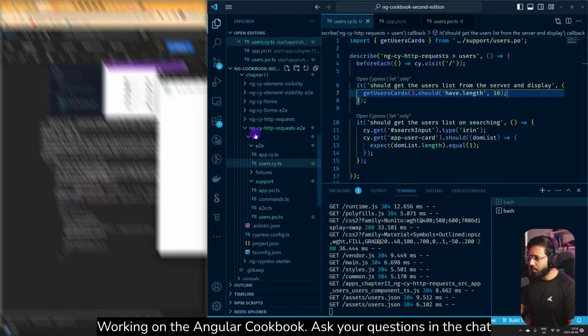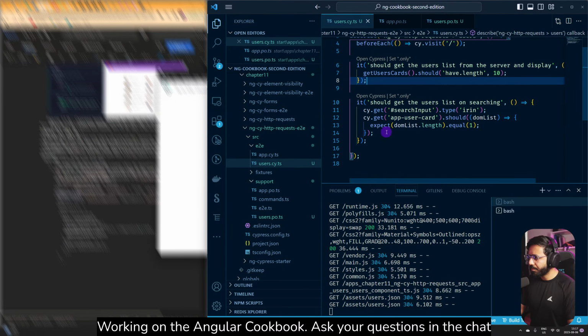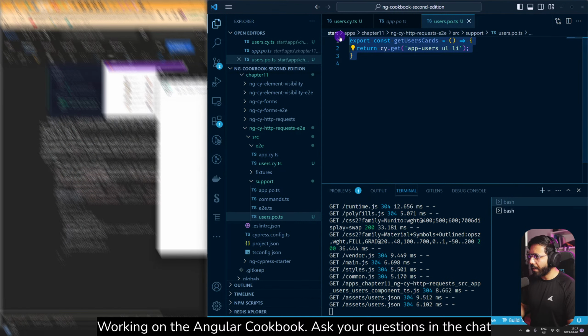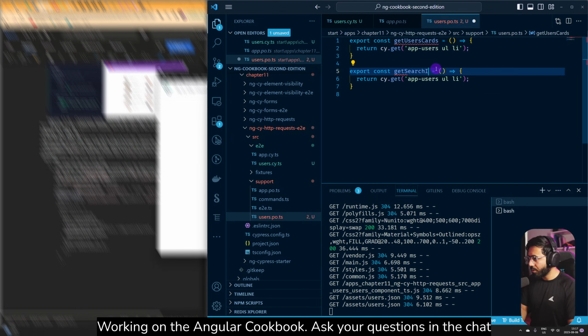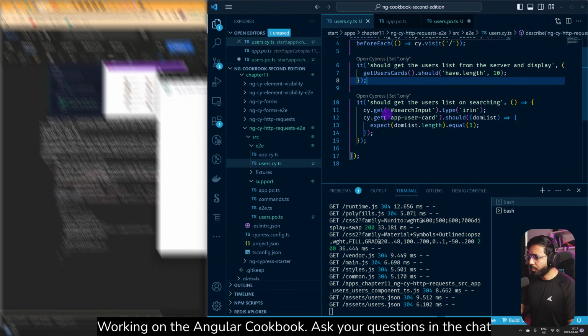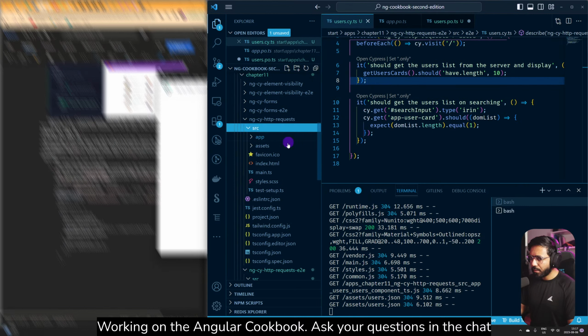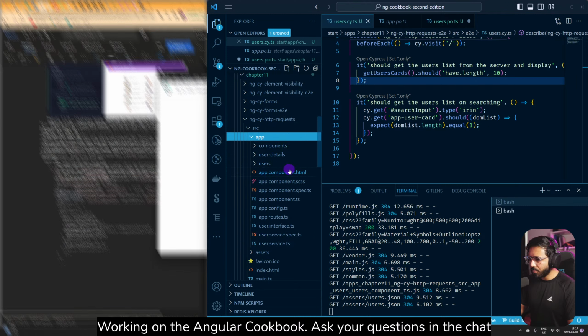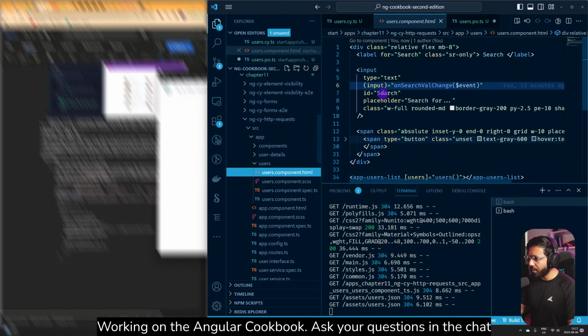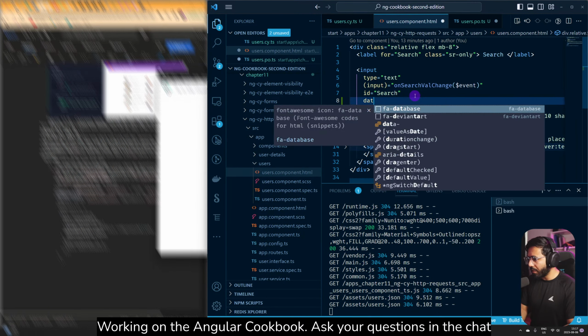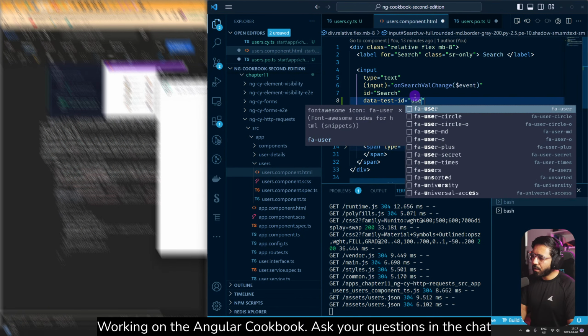So now what I should do is I should go to add a PO. So getSearchInput, and the input that we have right now, we would have to add a particular class to the user input. So in this case, there is an ID search, but we could add a data test ID.